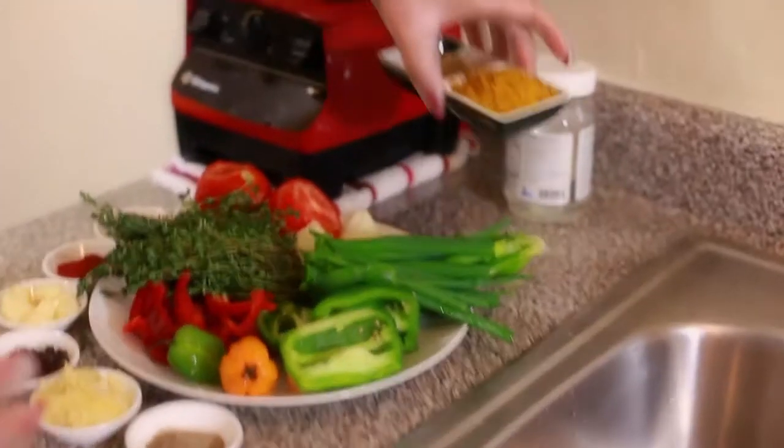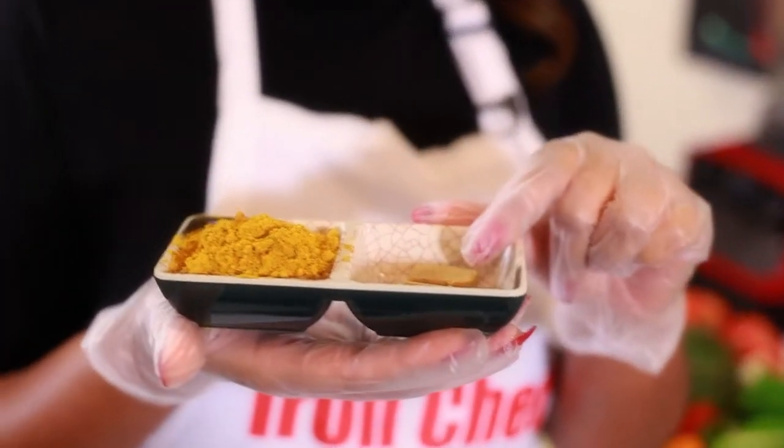Look at that beautiful sea salt. You know, I just can't get over that sea salt, honey. The sea salt. I mean, look at that. I get so emotional over that gorgeous sea salt. And then here we have the curry and two chicken bouillon cubes.